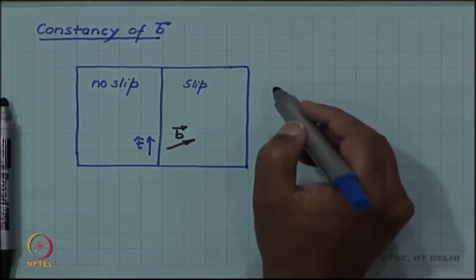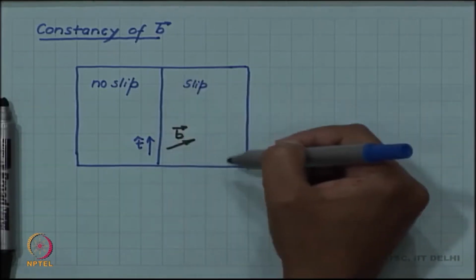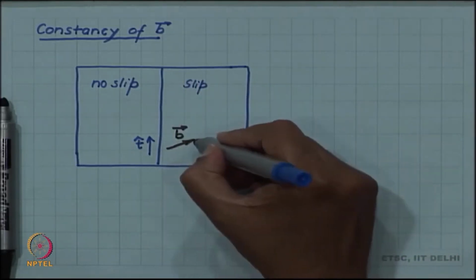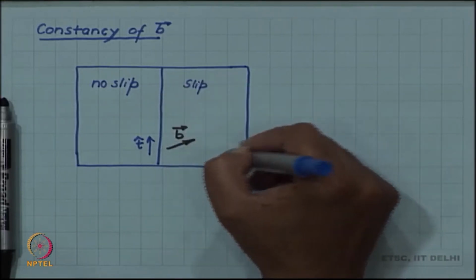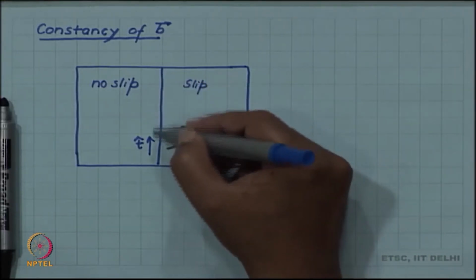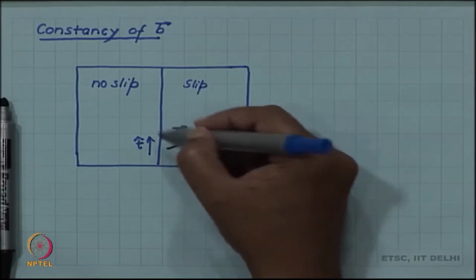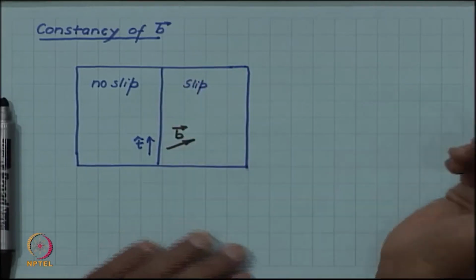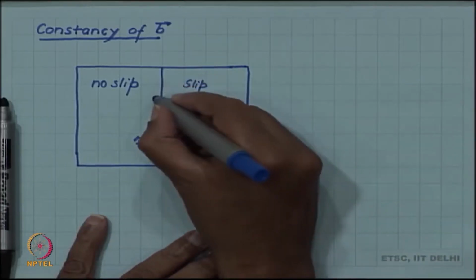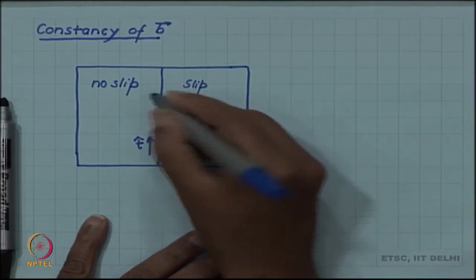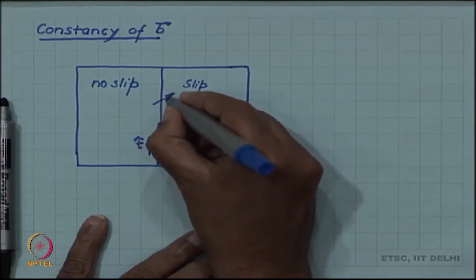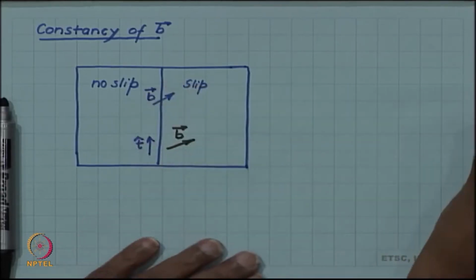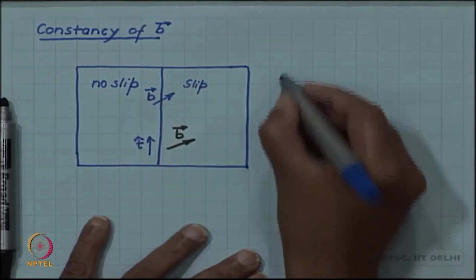Now, since the slip region is a single slip, it will be characterized by the same slip vector, or the Burgers vector, everywhere in this region. The dislocation line also does not change its Burgers vector from point to point and has the same Burgers vector all along the line. So, this magnitude and direction of slip is associated with the dislocation line, and at every point of the dislocation line we have the same Burgers vector.